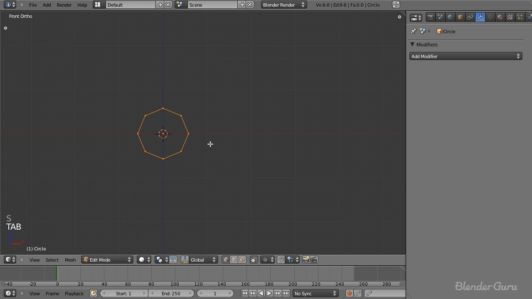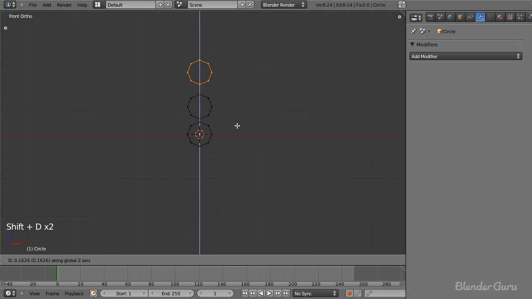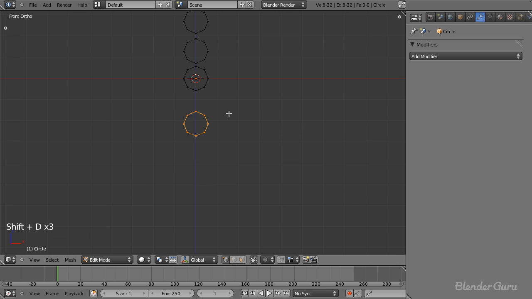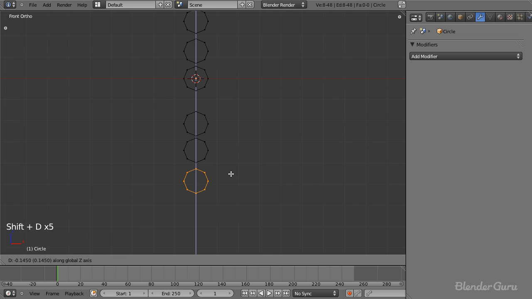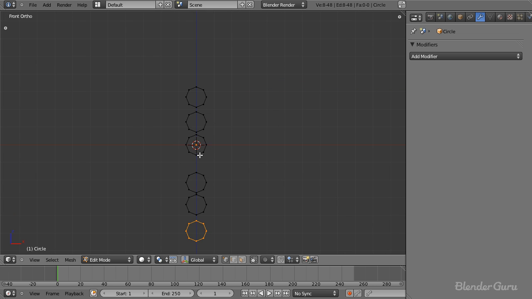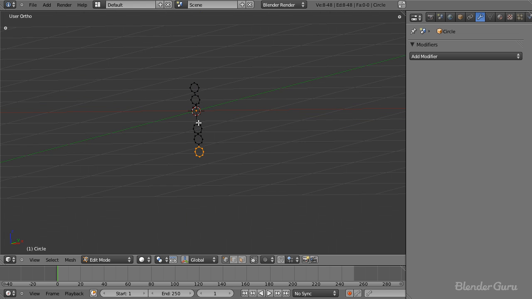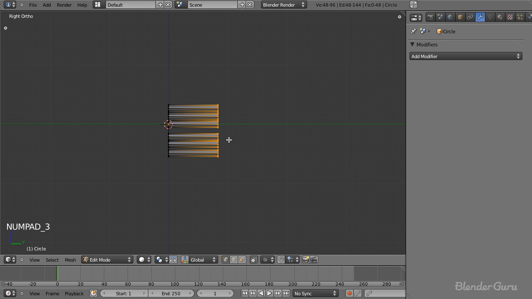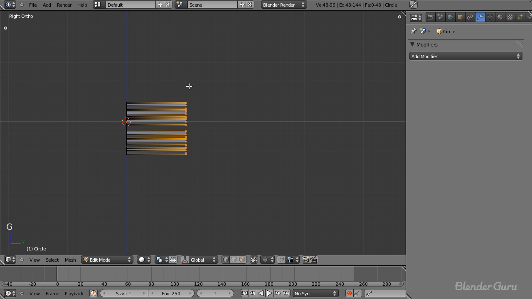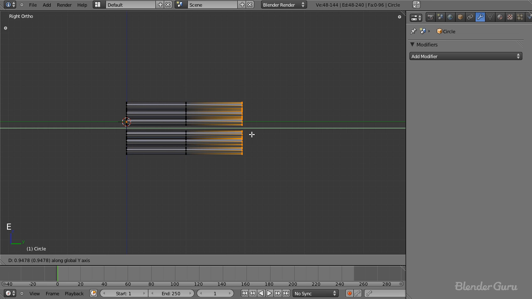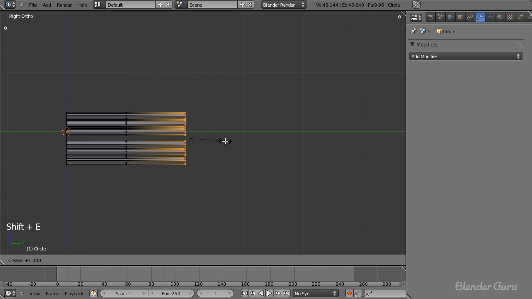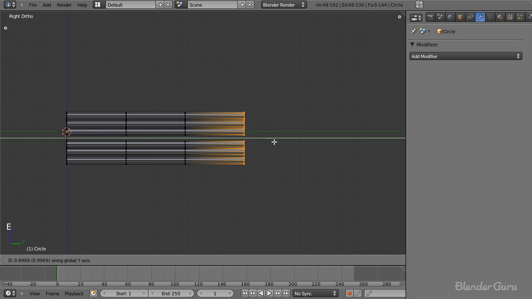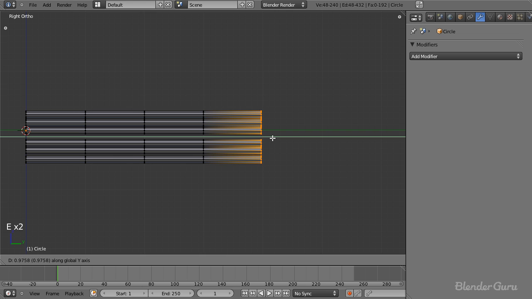And now what I'm going to do is go into edit mode, and I'm going to duplicate that, so that there's 6 of them like this, okay? They don't have to be the same distance apart. They can be a little bit random because wires are like that. And now I'm going to select all of them, and then I can just extrude them like so, okay? Now I want to create one there on that kind of grid point there, another one here, and another one here, and another one here.